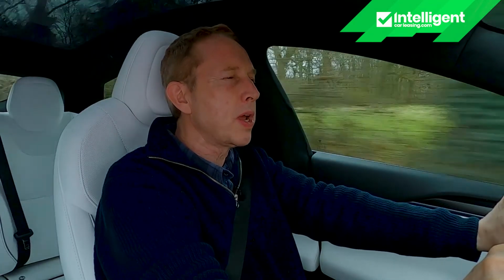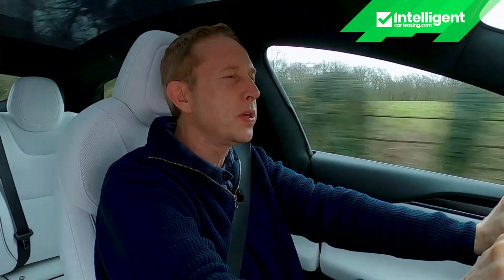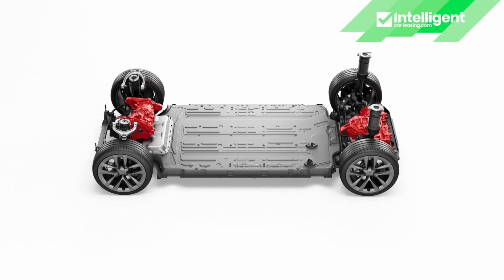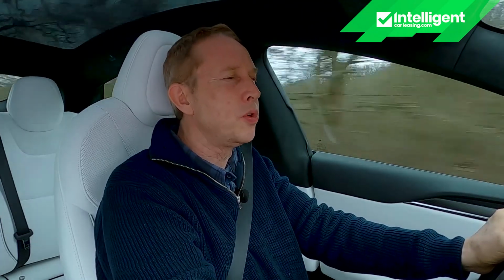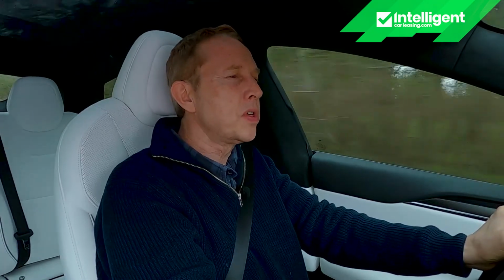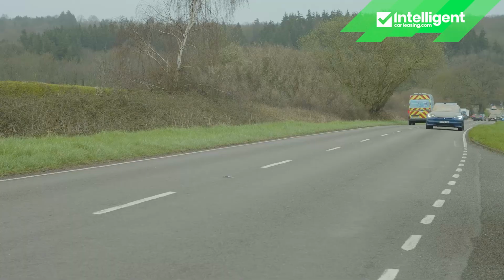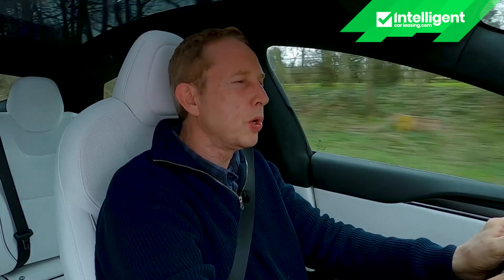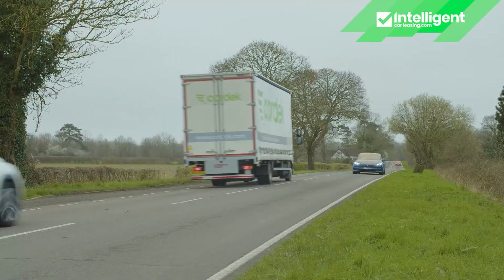Less good news is found when it comes to insurance group ratings for this Model S, a top-of-the-shop Group 50 rating for either variant. Brokers, it seems, don't like electric cars. They're afraid of the cost of replacing the complex drive system after a complete wreck. However, don't give up hope of relatively affordable insurance cover. LV offers a specific package for EV drivers, and Tesla has negotiated a special deal with Direct Line that a lot of its owners use. Ultimately, though, you might pay a little more to insure a Model S than would be the case with a direct rival. If you let Tesla guide you, you'll find that it won't be that much more.